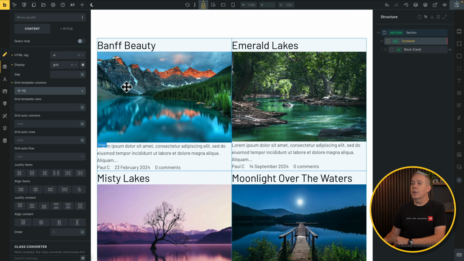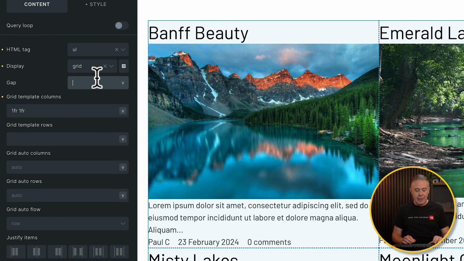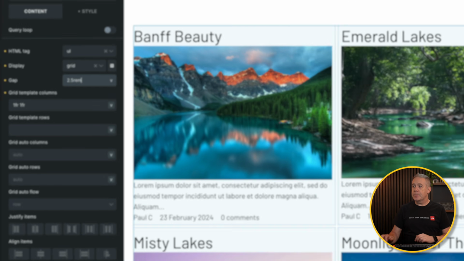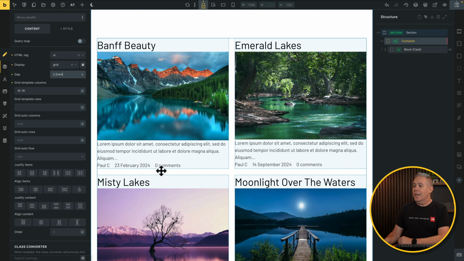Now quickly, I'm going to just go and apply some styling to this to make it look a little bit better. So don't worry too much. But before I do, I want to put a gap inside here. So we're going to say 2.5 rem. And you can see that now puts a gap in between the horizontal and the vertical between all of our different items. So let me quickly go and tidy these up, make them look a little bit nicer, and then we'll take a look at how we can move on.